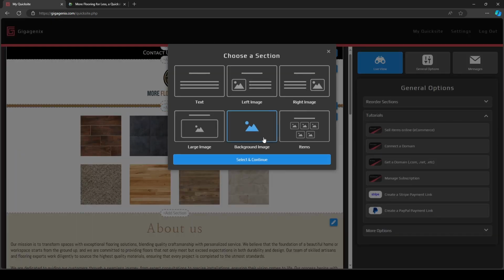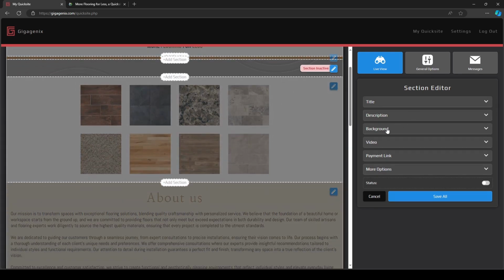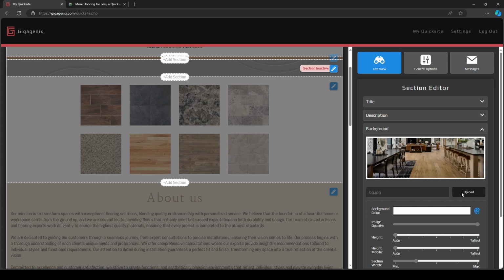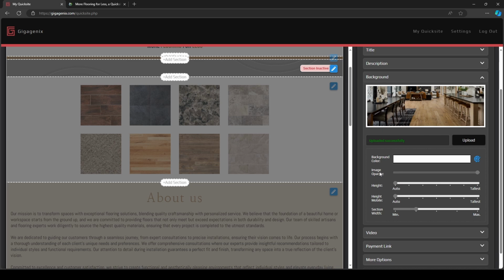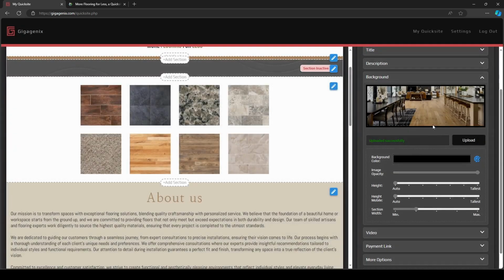Next thing we're going to add is a nice background image for our website, and we're going to go to background, choose, and we'll choose our background image and upload. Now for this, we don't want it to be blinding if the image didn't load immediately, so we're going to choose a black or dark background. We can change the opacity of the image as well, so if we want it to be a little bit dimmer we can. And for the normal height, we'll do somewhere around there, should be fine, and a little bit smaller for mobile. And the section width, we'll just put the same width as we did the others.